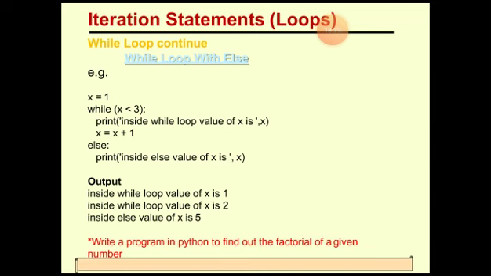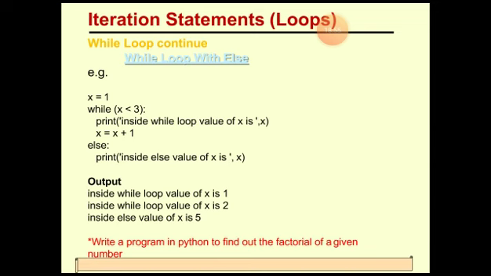See, this else will be used when we have executed the while loop without any break, or without any interruption, then this else will be executed. But if there was any break in the loop, then in that case the else part will not be executed. Else will be executed only when the loop is executing and terminating in a normal manner without any break in between. If there is any break, then the else will not be executed. This else is given so that it executes after the normal execution of the loop is over.